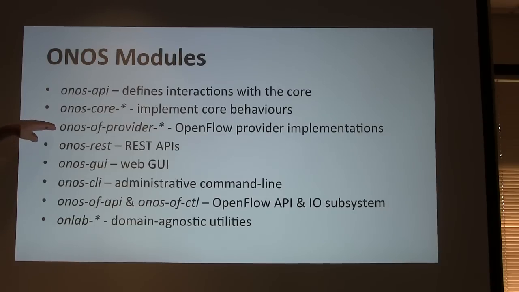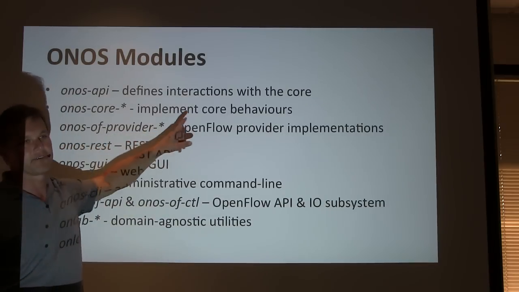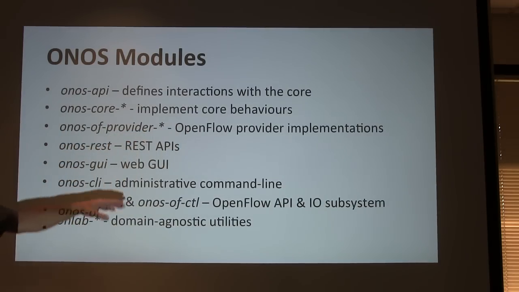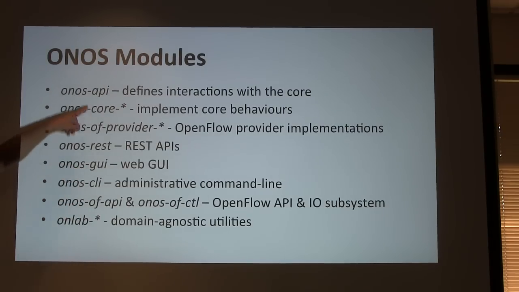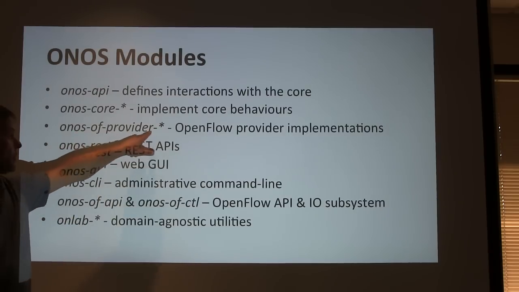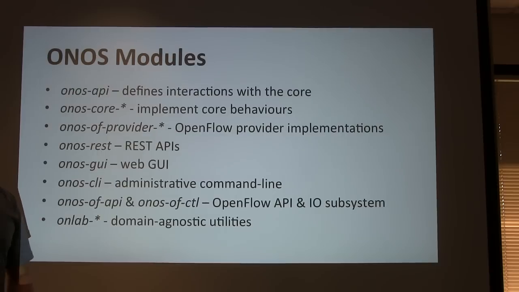In here, we have a component. So we have one of these, the ONOS OpenFlow provider device. So one component that ignites, subscribes to notifications from the OpenFlow API, and feeds information via the device provider service to the core. Simple as that. And if you decide, we could put all of the OpenFlow providers into one bundle, no problem. It's just a choice that you make, how segmented you want to make it. If the code is too big, probably segment it. If the concerns are reasonably distinct, segment it, why not?